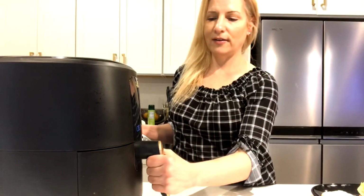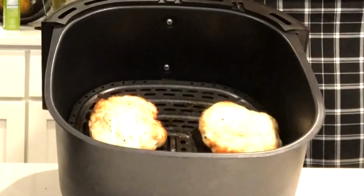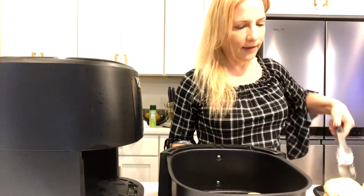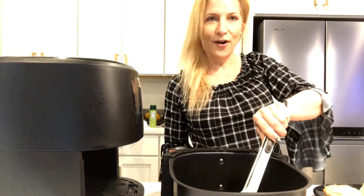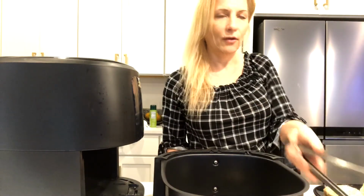So the air fryer's done. Let's pull it out. I'm going to show you what they look like in the basket. They look a little prettier on the other side. And that's it. Heart healthy turkey burgers. Super easy and great for your heart.